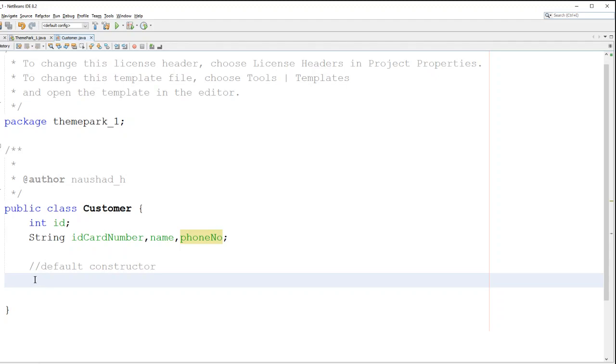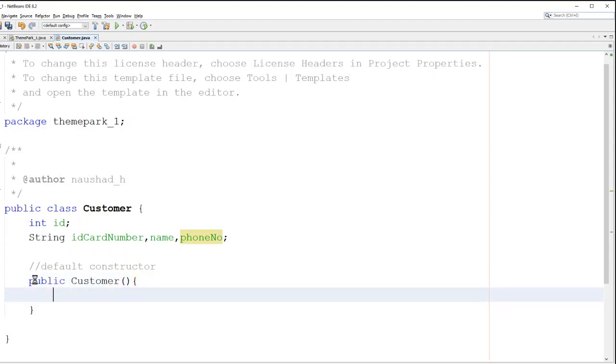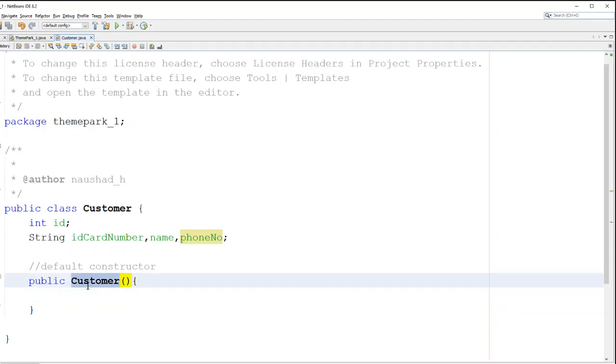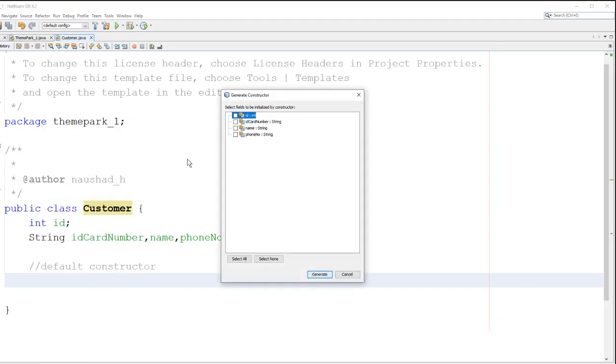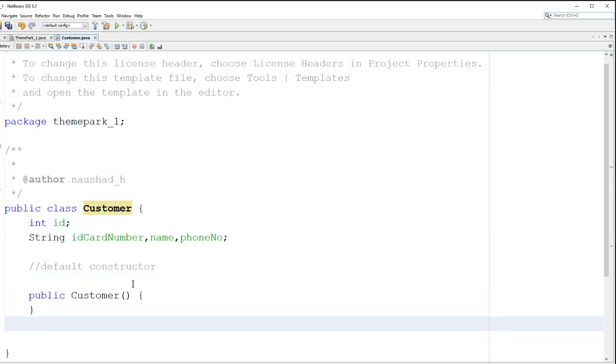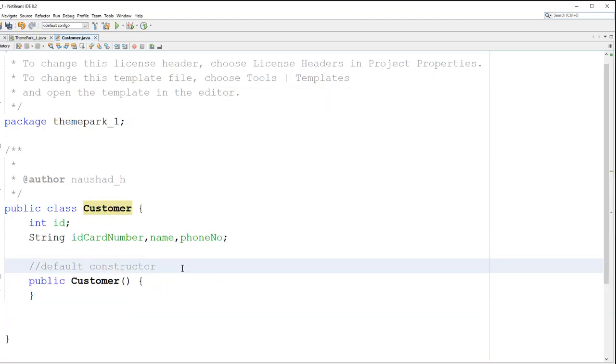You can just write it down using your keyboard: public Customer, with the same name as the class name and no parameters. This is called the default constructor. Since these can also be generated, you can right click, choose insert code, constructor, and it will create the default constructor, meaning no parameters, like this.